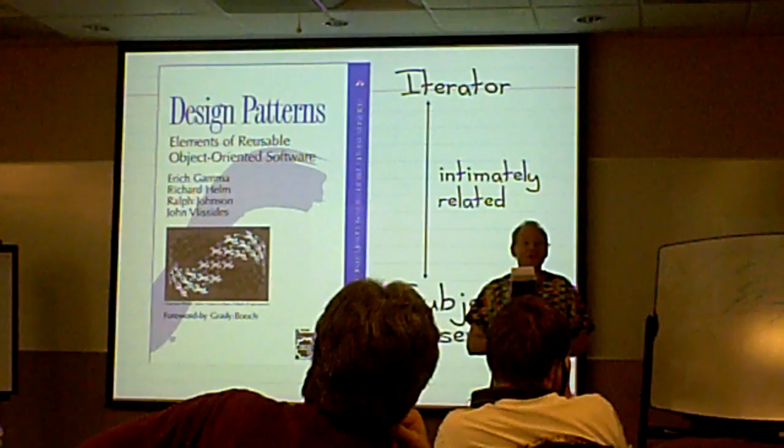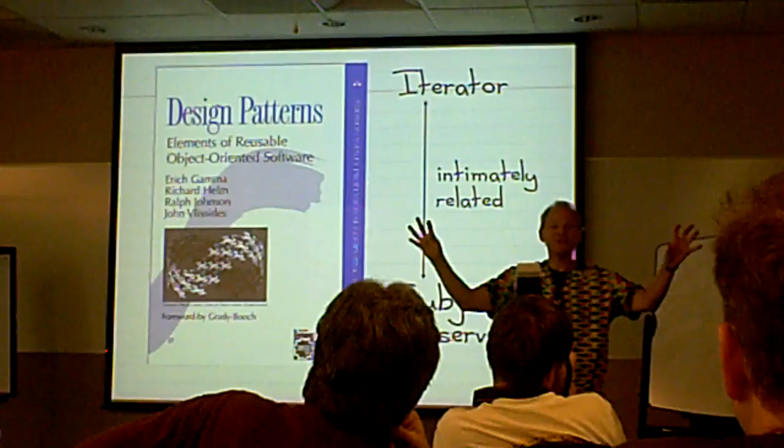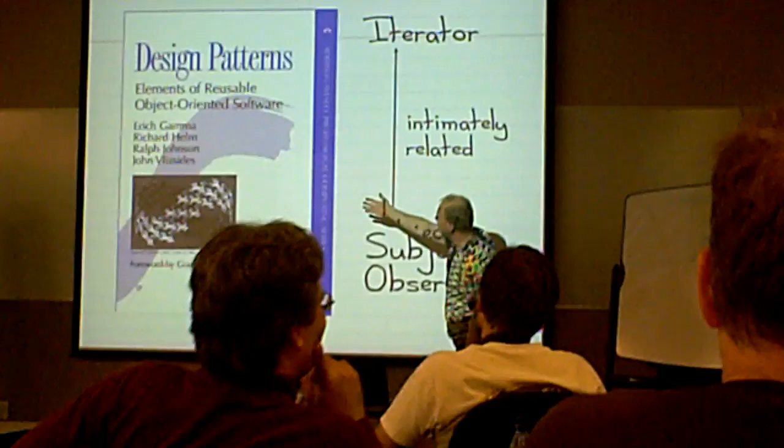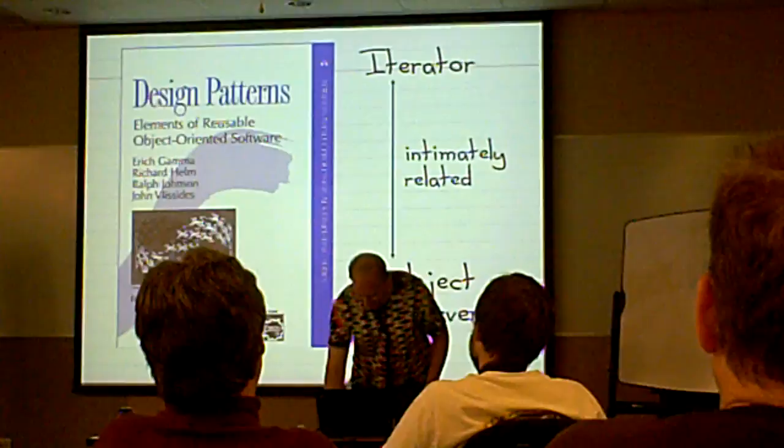Whereas in reality, these are super deeply related, right? No two more interfaces on the planet and the universe are more intimately connected than these guys because they're connected by mathematics. Okay? But these guys, I think this book is crap. I cannot trust these guys anymore.